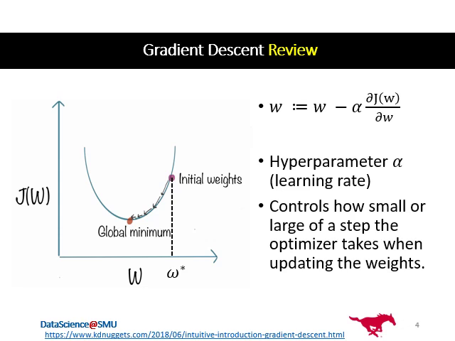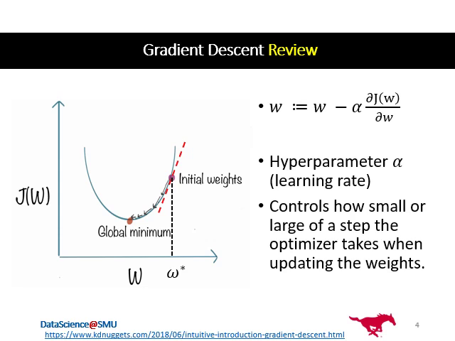Now what does that mean? The gradient at any point represents the rate of change of the cost function with respect to the input. So for example, if we draw the tangent at this point, this represents the gradient at this specific point. So we can see as we increase omega, the cost also increases. So the gradient in this case is positive. And in order to move from this point to the global minima, we actually have to reduce the weight. So when the gradient is positive, we have to reduce the weight to reach the minima.